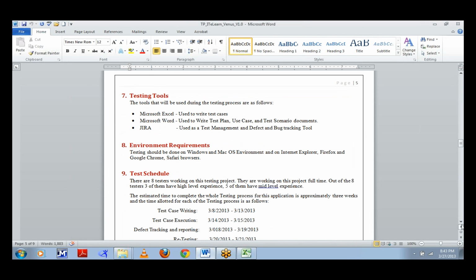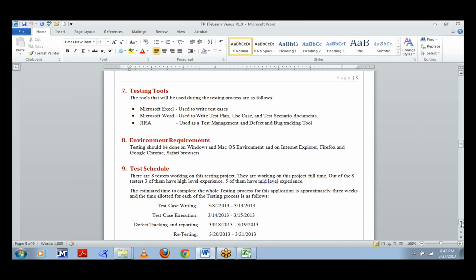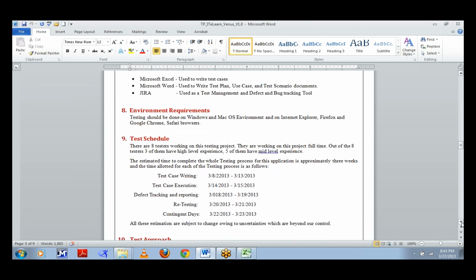In the beginning, we came up with a tentative schedule. We allotted a certain number of days for each of the test activities, which are writing, execution, reporting, and retesting, and also the contingent days.